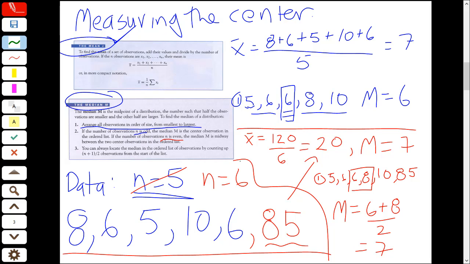Do you see this statement right here? So, when we added this really big data point, 85, to our sample, the median barely changed. We say that it is resistant to this outlier observation. However, the mean really got bigger. It went up to 20. So the mean is not resistant to outliers. What I'm hoping right now is that you have a sense of how to calculate the center of a set of observations, the mean and the median. Okay, perfect.